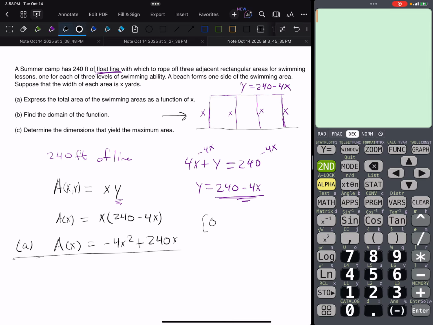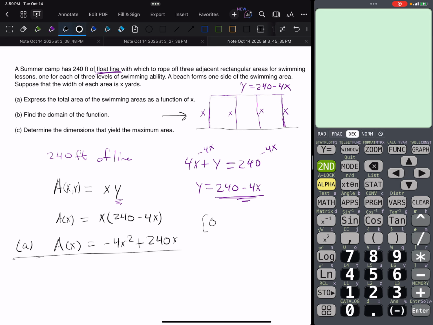Well, if x is 0, kind of the whole thing is squished up against the beach, right? That would be if x was 0 and we've pulled that parallel part. Well, how long would that parallel part be? If x is 0, then this thing would be the whole 240 feet, right? What happens if x gets longer and longer, because we've got a limit on how many feet? This thing gets shorter and shorter the further out we get, because we've got a limit as to how much rope we have.